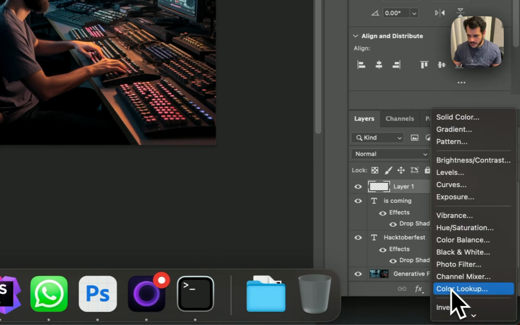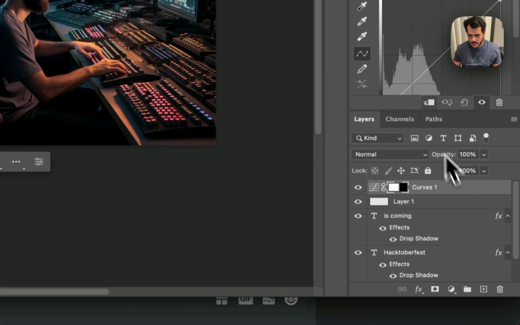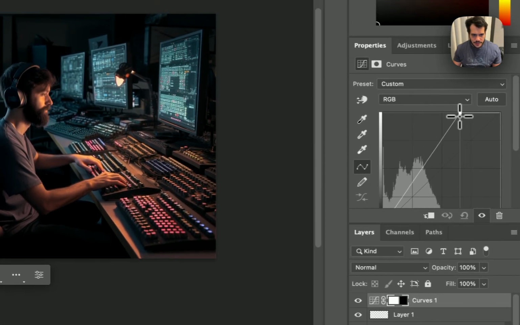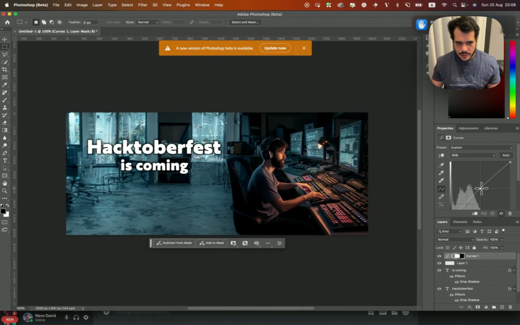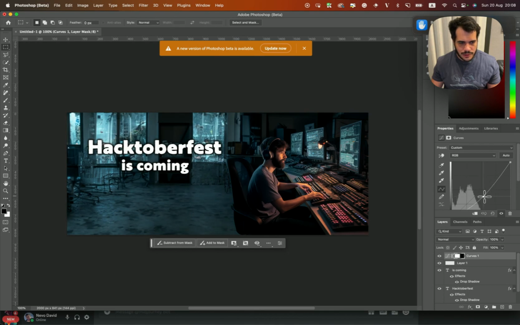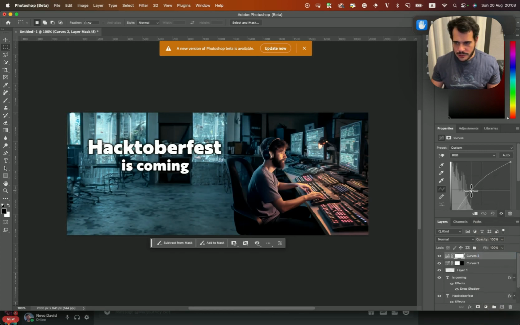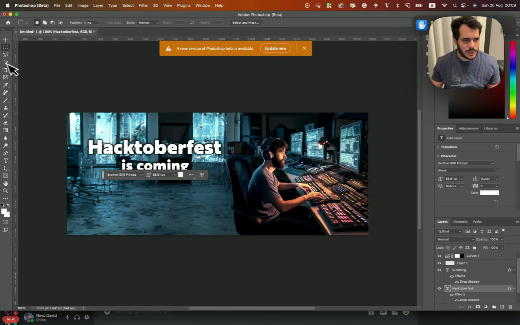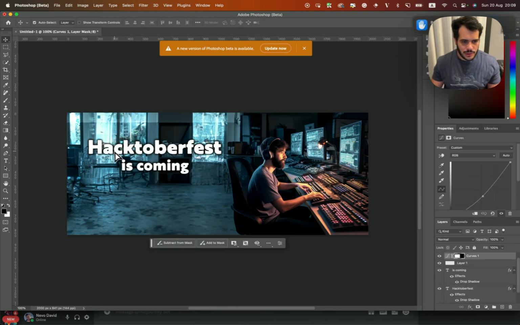Okay. I'll put here curves and maybe make it a little bit darker, something so you can see it better. And maybe another curve for the whole thing to make it a bit saturated. I think that's kind of okay. That can be a cover. Obviously, I did it on one try, so you can do a lot of other options.